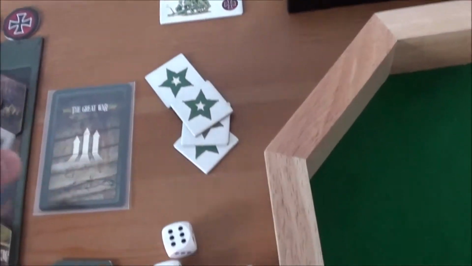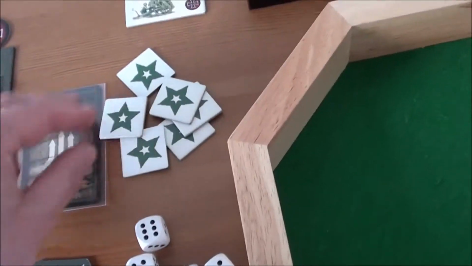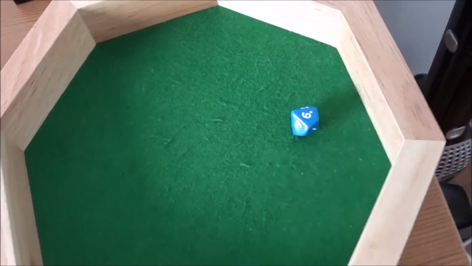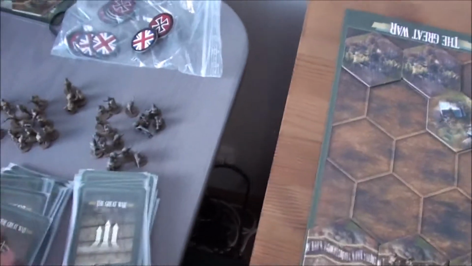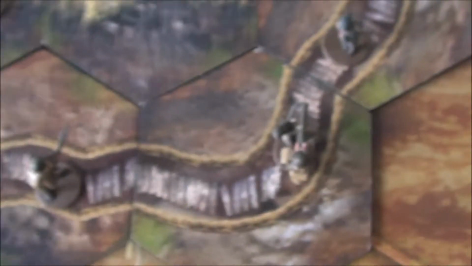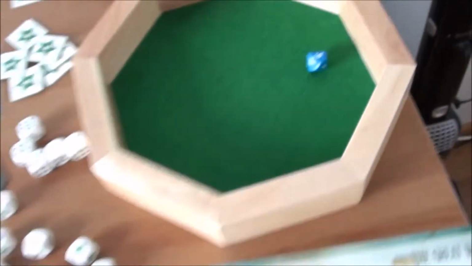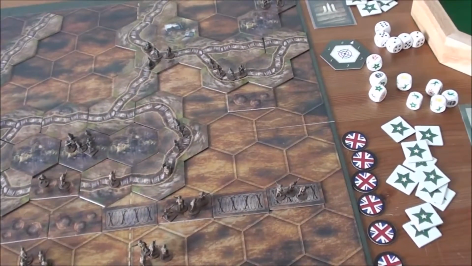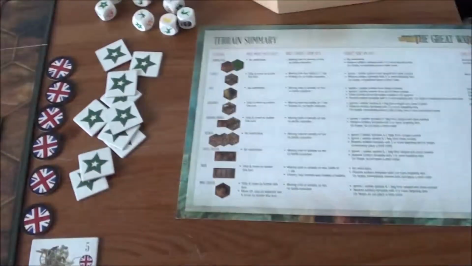Okay, so how many HQ tokens do we have? On this side it's 6, so let's roll. That's a 6, meaning he will grab a combat card. And that's a box barrage. Oh my. Oh my. This, I mean, will this guy hit here? I think I'm done. So we will really try to end this scenario now. Or we will be hit hard, I believe.